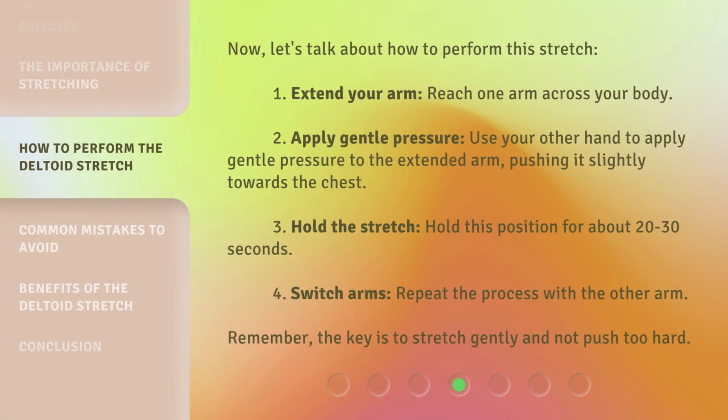Now, let's talk about how to perform this stretch. 1. Extend your arm. Reach one arm across your body. 2. Apply gentle pressure. Use your other hand to apply gentle pressure to the extended arm, pushing it slightly towards the chest. 3. Hold the stretch. Hold this position for about 20 to 30 seconds. 4. Switch arms. Repeat the process with the other arm. Remember, the key is to stretch gently and not push too hard.